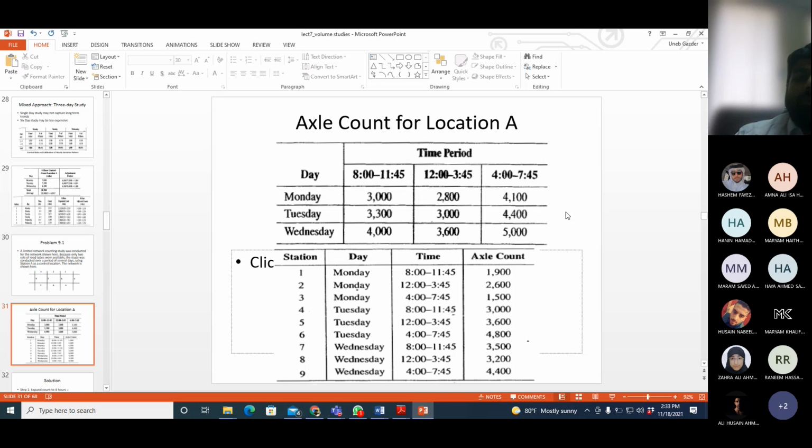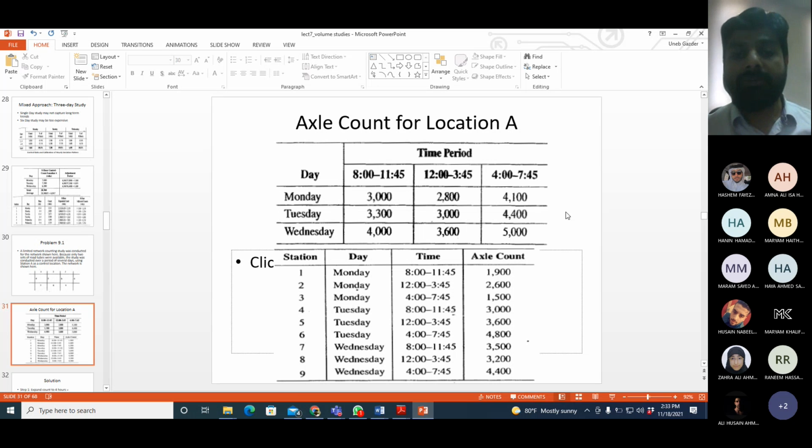We have 9 coverage locations. On each coverage location, they decided, again, this is variable. In another example, they may decide something else, or you may decide something else. If you are the traffic engineer, you can decide in how many days you want to do it, at each location how much time you will spend, and how much break you will take. This is totally your decision, or it can come from the client as well. But this is not fixed. The timing, days and locations are not fixed.